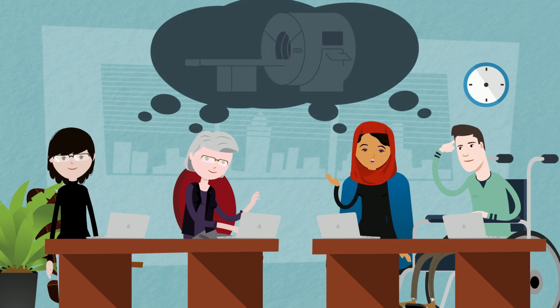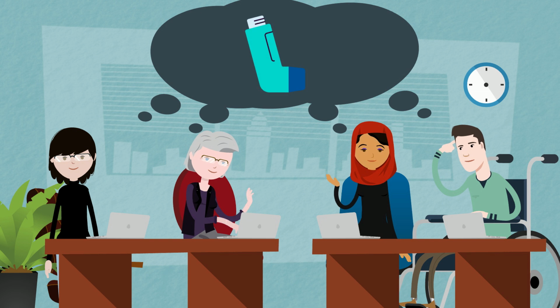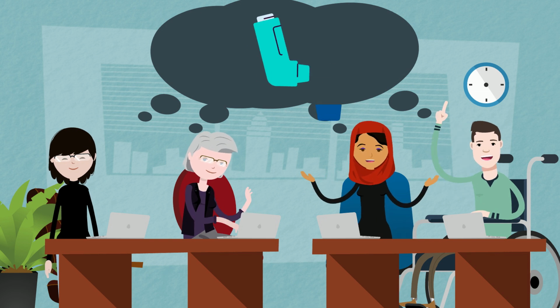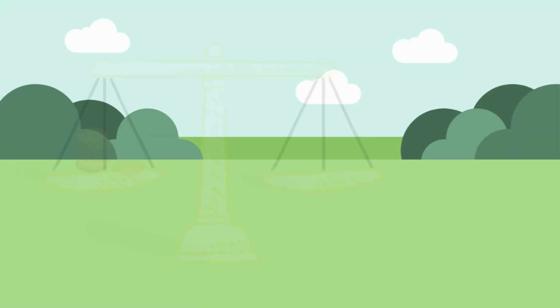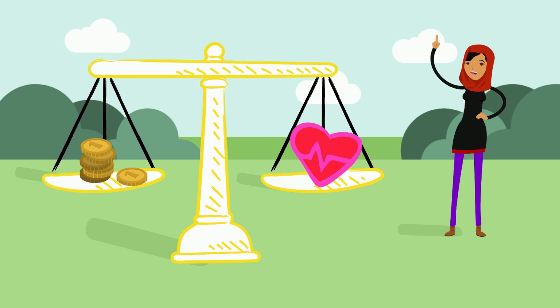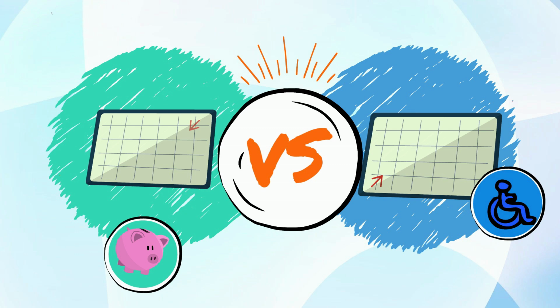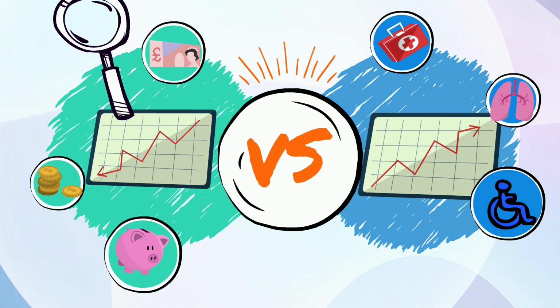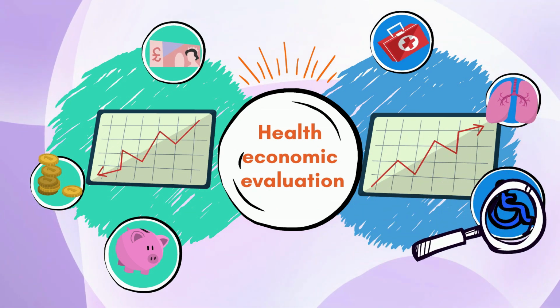When considering making potential changes to the health system, whether that's changing a policy, hiring more staff, or introducing a health intervention, like a new treatment, a new test, or a vaccine, the decision largely comes down to two key questions. How much will it cost? And what benefits will it provide? The process of collecting and evaluating the costs and consequences of a healthcare intervention is often referred to as a health economic evaluation.